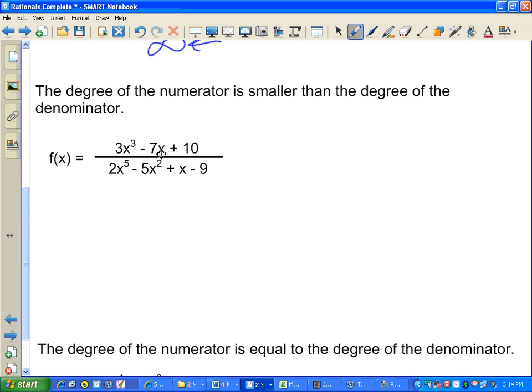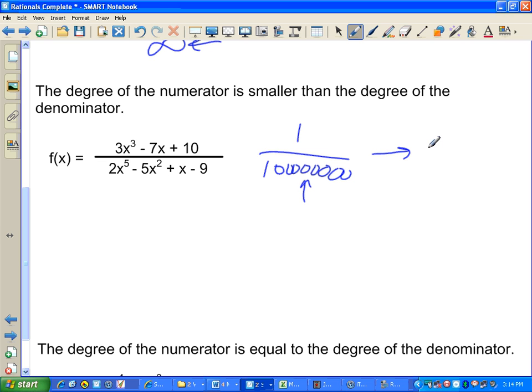If the degree of the numerator is smaller, we've got the opposite situation. I'm going to have a very, very large number on the bottom here, and this top number is basically going to be nothing, a very small number. So let's say we have 1 over a very large number. That's going to be a teeny tiny number, and the larger this number gets, the smaller the number is we're going to have. And so it's going to be approaching 0.